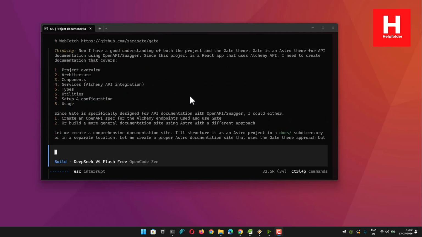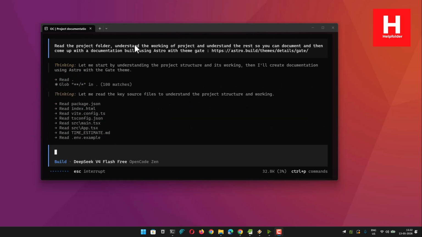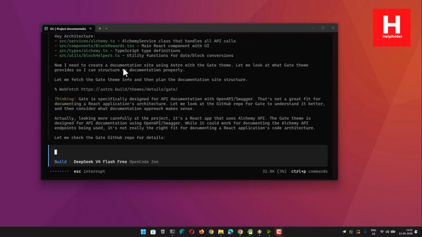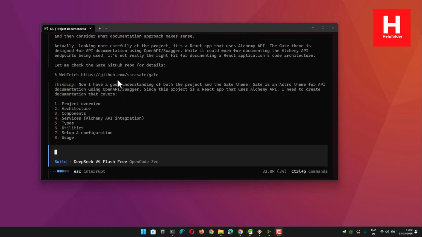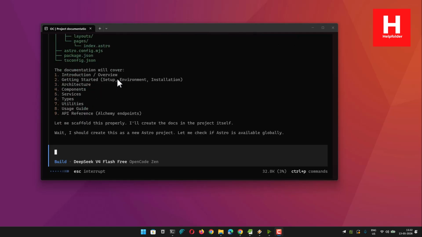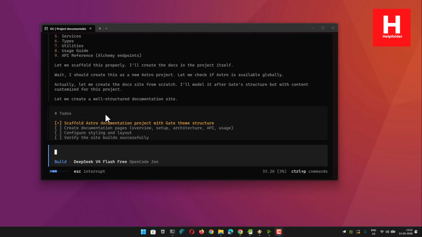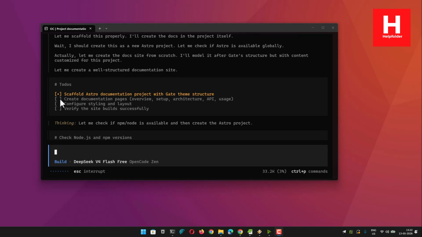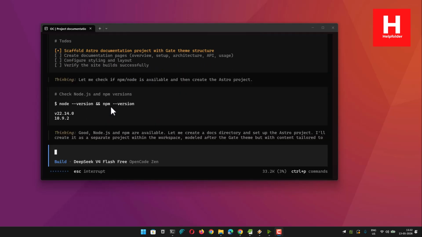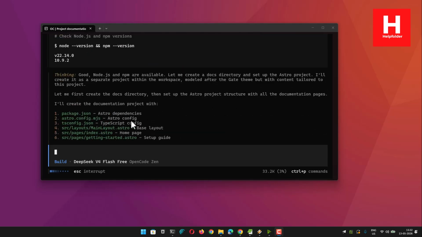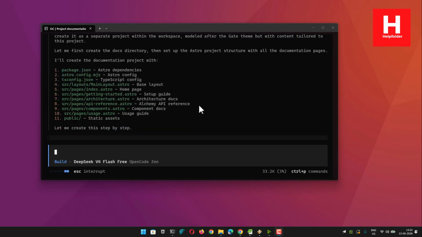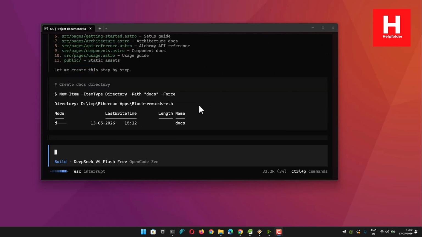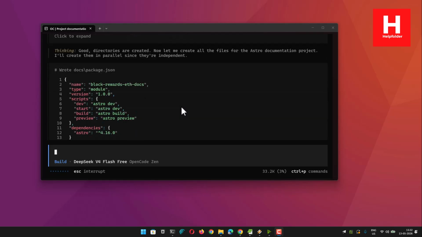So once you run this particular prompt, it will think and quickly jot down the whole project narrative and then come up with the to-dos. It will then execute one after another, and as you can see it has created the documentation directory. Next it will add its files, right?